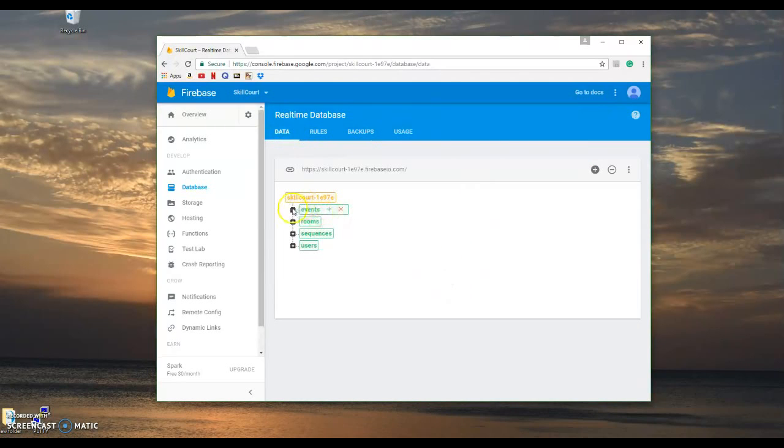And the data you have here: the events, the rooms, the sequences, and the users. These can all be pulled when you pull instances of the database. You can go ahead and read all of this data at once because you're creating snapshots of the database every time you read it.